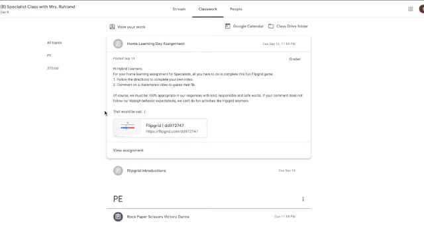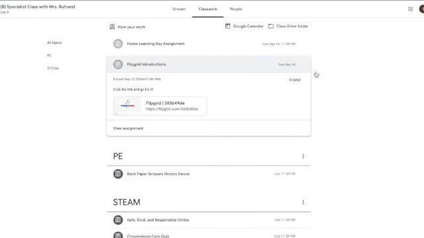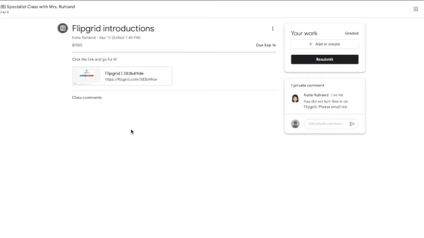All right, so then let's go back to the next one. Flipgrid introductions, also graded. View assignment, do you see this? It's little. It says 0 out of 100. That means no points. That's going to affect my overall average. And then, oh gosh, look at this, a private comment from the teacher. It says, you did not turn this in on Flipgrid. Please email me. Oh, and pro tip about Flipgrid, those things you've got to do on time because they freeze. That's just because I cannot keep checking them. There has to be an end date on that.